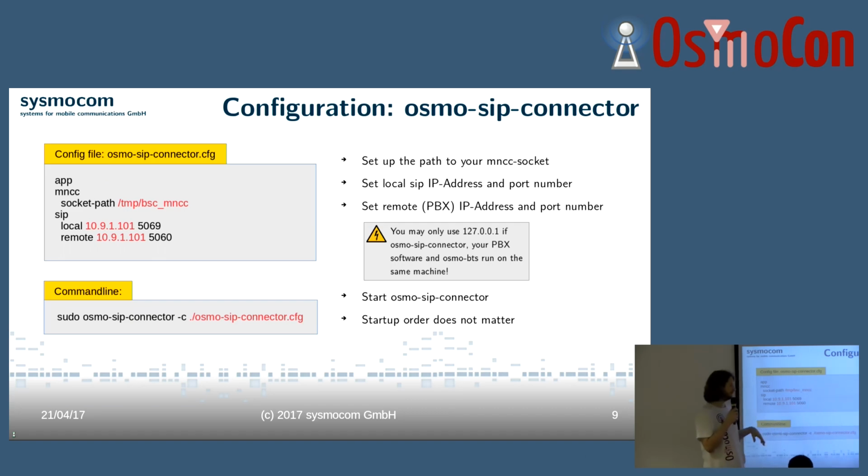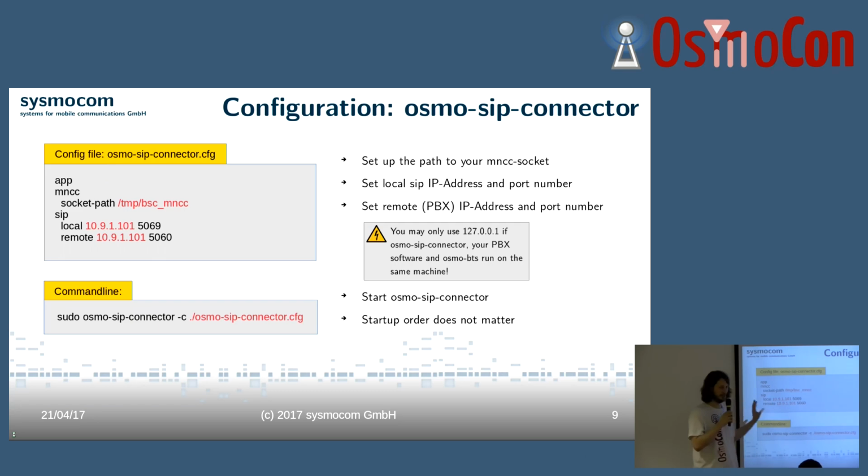And you might think, then I just put the localhost IP address. But that wouldn't work because these IP addresses are also used to negotiate the RTP traffic, and the BTS, of course, in most setups, will be outside of your machine. I have setups where I can run the OsmoBTS software on my localhost as well, and then I can put the localhost there.